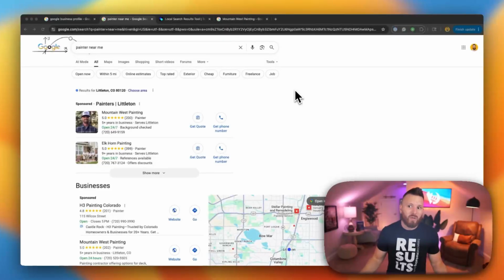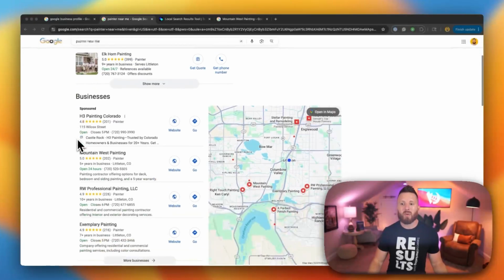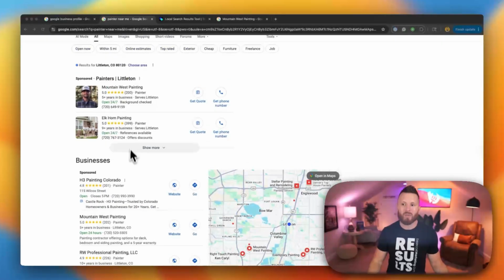Now, when we look at Google search results, they're made up of a few big components. The very, very tippy top is going to be your local services ads. This is a pay per lead advertising channel. Now, these ads are directly correlated to your business profile, which shows up usually in position 2 or 3, depending on if there's any pay per click advertising. They typically shove those in between these two.